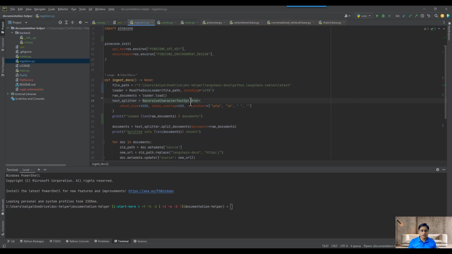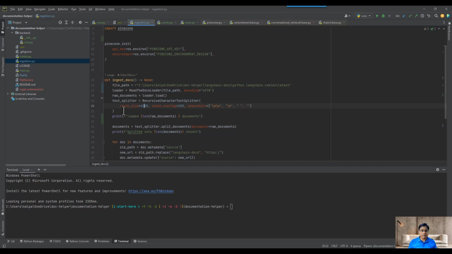This function goes recursively and creates chunks of 1000 characters, and whenever there is a newline or one of these characters, these are the separators, it splits there and creates a chunk of size 1000.